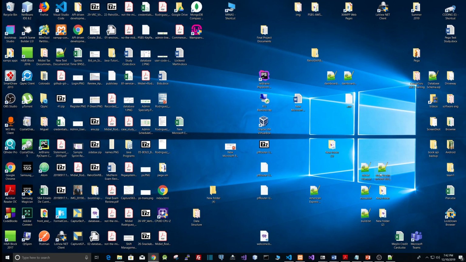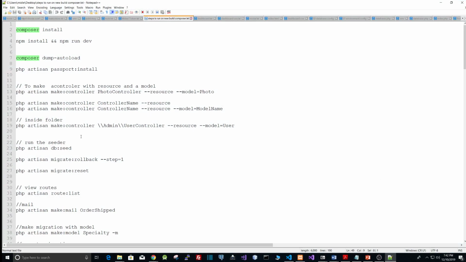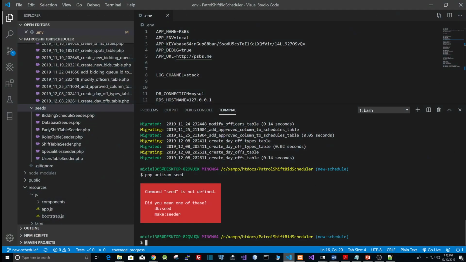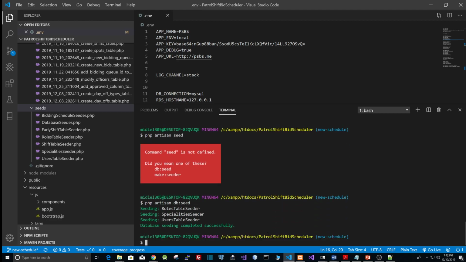Oh, here you go. So php artisan db:seed. It populated the database with rows, specialties, and the user tables.